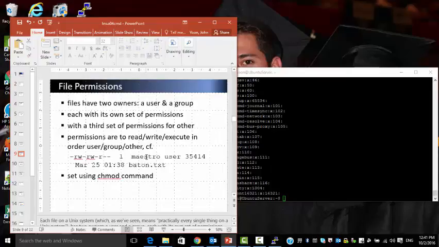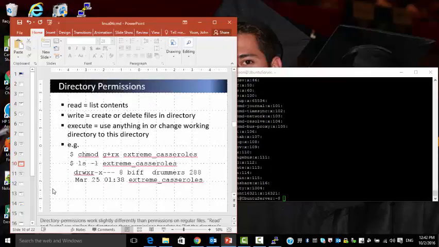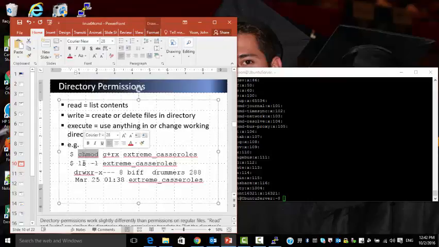If you are the owner or anyone who has super privileges, you can change the mode. So the command to change the mode is in this way. chmod, and you can do, for example, g for group plus. So I'm going to add a privilege to the group. So what kind of privilege? Read and execution. That is the way that we can do it. Okay.